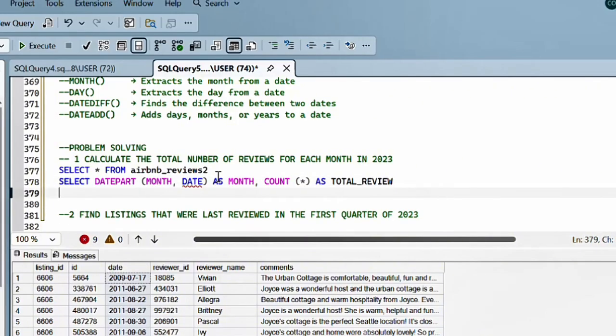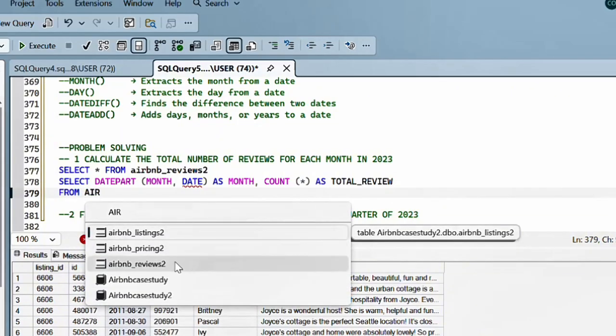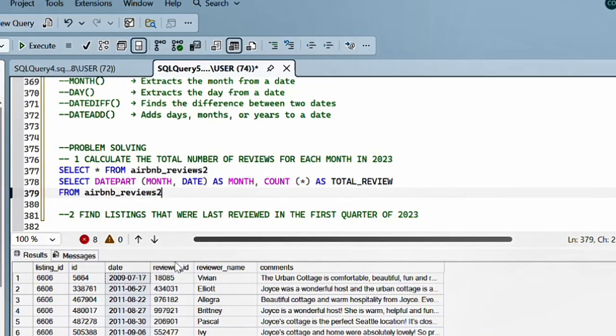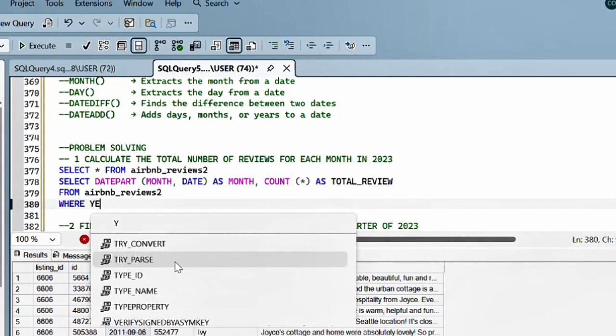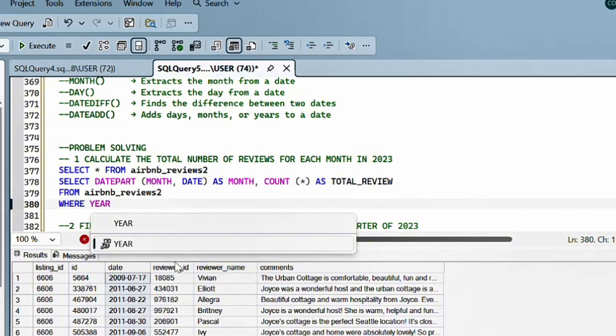From which table? From the Airbnb reviews table 2, where now this is where our conditional statement comes in. WHERE YEAR of the date column.